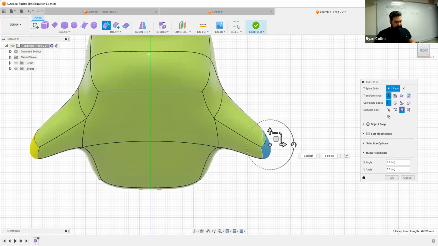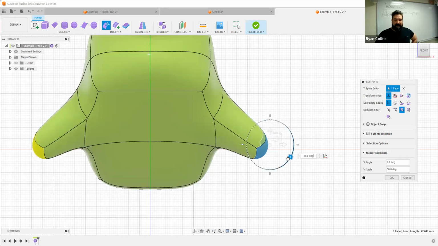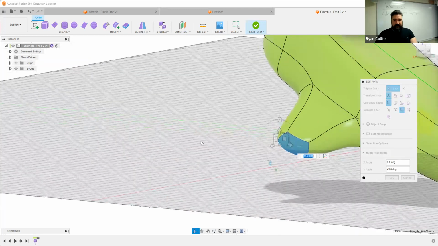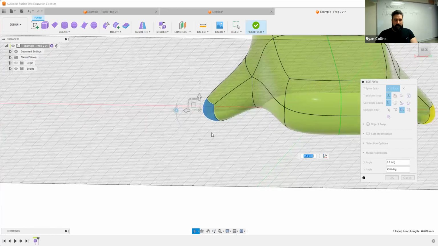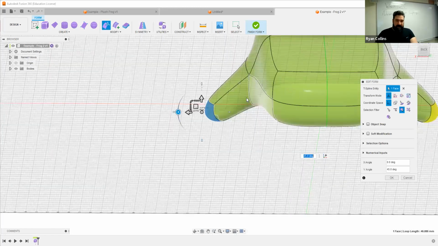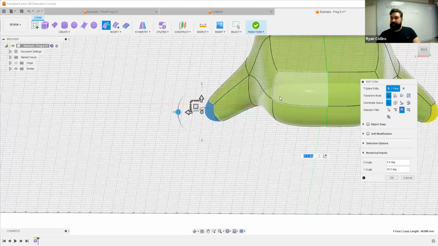If you're working in multiple directions, it's a lot easier if you can just work in one dimension, like looking straight on. I could move forms straight up and down, but I lose rotation and things. So what I mean by that is, I have this little stub, this little stump of an arm thing. I want to rotate that downward a bit so that the next time I extrude down, it's not being held back by its orientation.